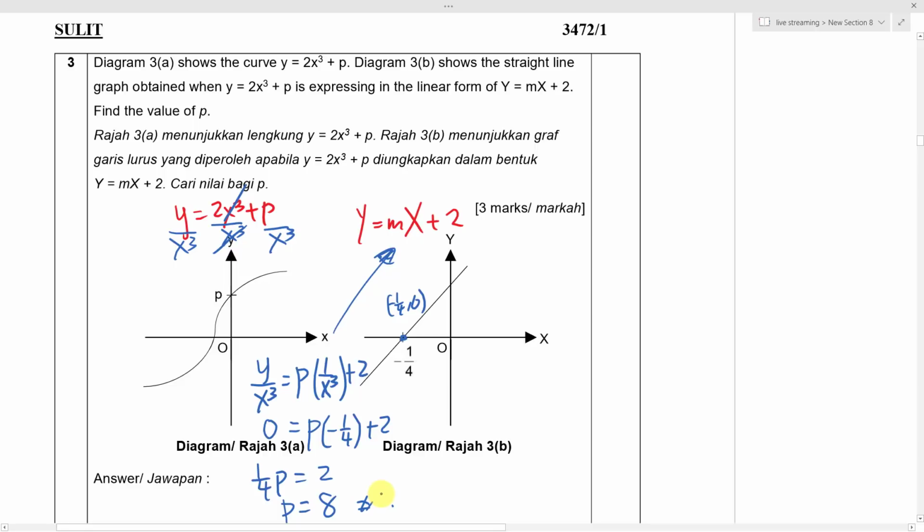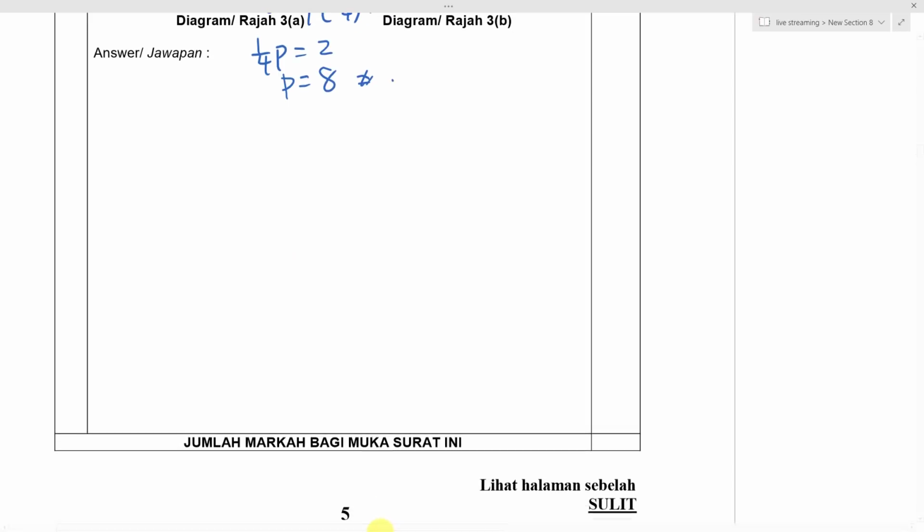Alright, so I guess this kind of question is quite hard if you don't get the idea how to do this kind of question. So basically, I will try to find hints between the two graphs or both of the equations. Obviously, in both of the equations here, you should be able to see a 2 there. So I guess this is how to do this kind of question. If you understand, it shouldn't be too hard. Next one.